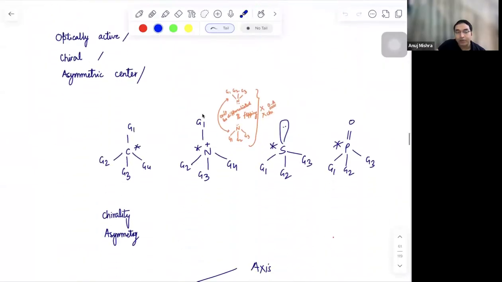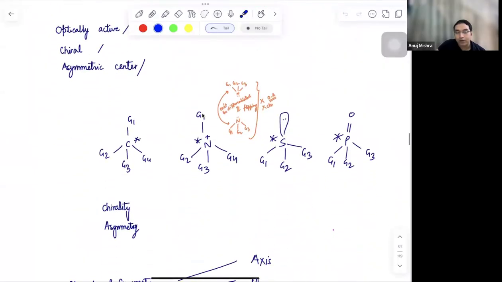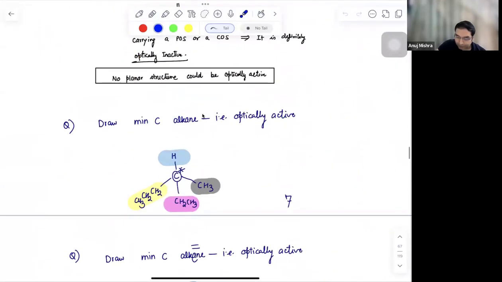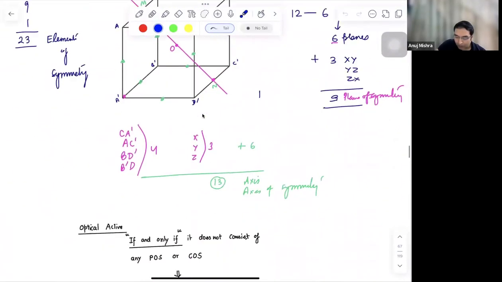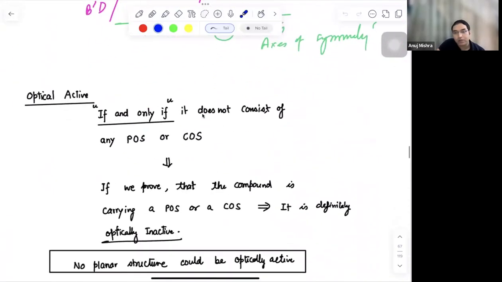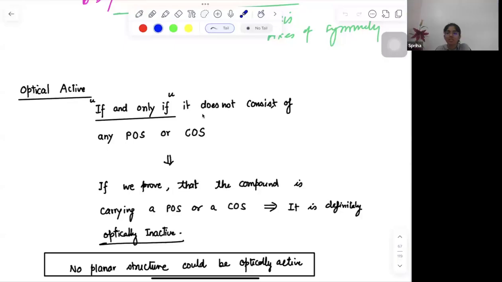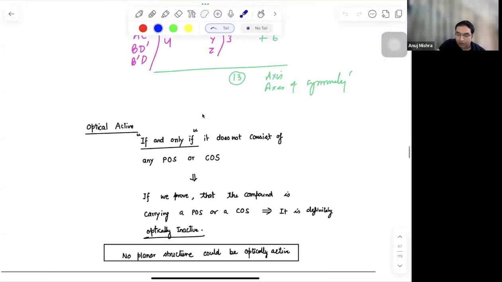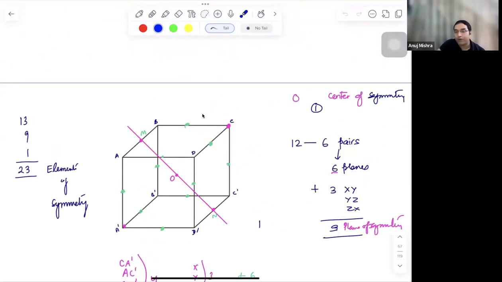Chirality as a term was discussed in that class. What is the meaning of chirality? No, I'm pretty sure that we have not done this in your class, right? Can you confirm, please? Yes, sir. No, sir, we haven't. Yeah, correct. So I'll just give you a quick review of what we have discussed so that you come back to the same point where we left the last class.